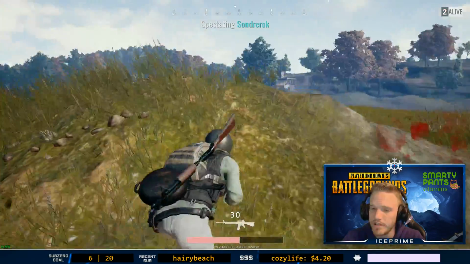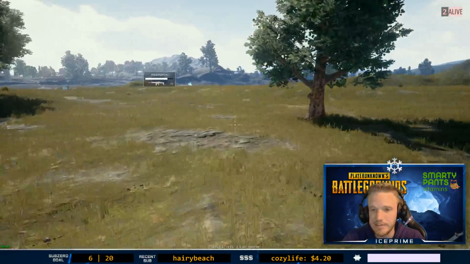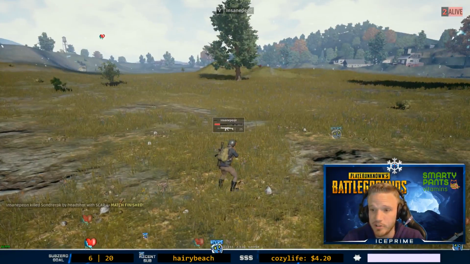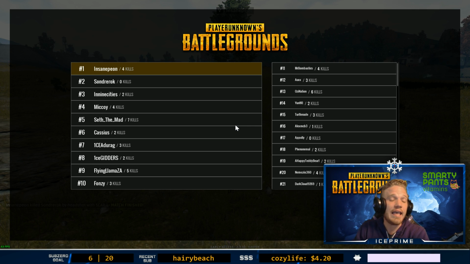If he can get that tree, he panics. He tries to fall back. That is not necessarily great for him. If he would just commit, get to that tree, he would have been all right. Insanepeon now has to give up his position. Those shots are out, and Insanepeon taking it home right there. Headshot with the Scarrel and a 4-piece.